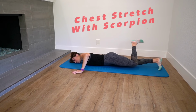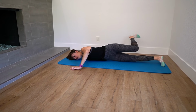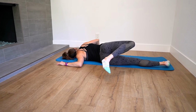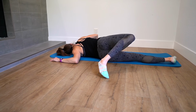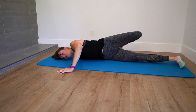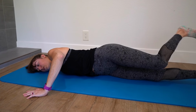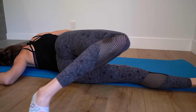Stretch number one is the chest stretch with scorpion. This is a great move to stretch out your pecs as you work on spinal mobility and even improving your hip mobility. Make sure that as you rotate with the stretch, you engage your upper back to actually stretch out your chest. Also, make sure that as you rotate, you engage your glute to help drive your hip into extension as you bring your foot back behind you.